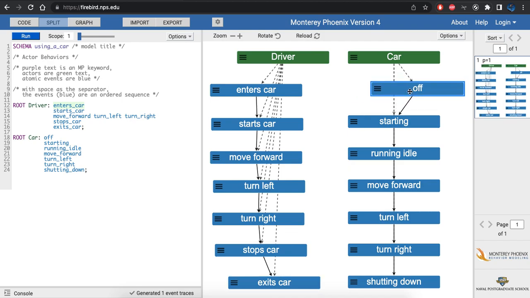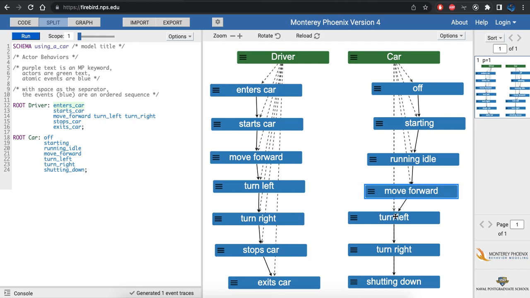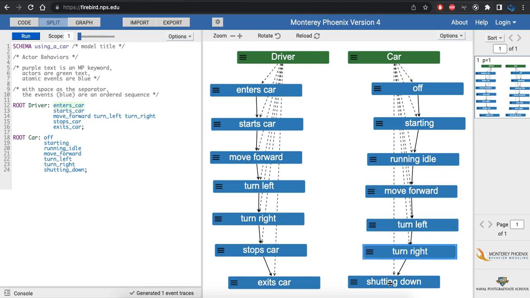Same thing over here with the cars. You've got the dash and solid line. So we're going to see that through the rest of these graphs. I won't call it all out explicitly, but I just wanted to point out that there's ownership of the events and there is the sequencing of the events with solid lines. All right, so this is a pretty easy entry point to get started with the model, but it doesn't really tell us that much because it's just pointing back to what we already put in the code. So no new insights there.